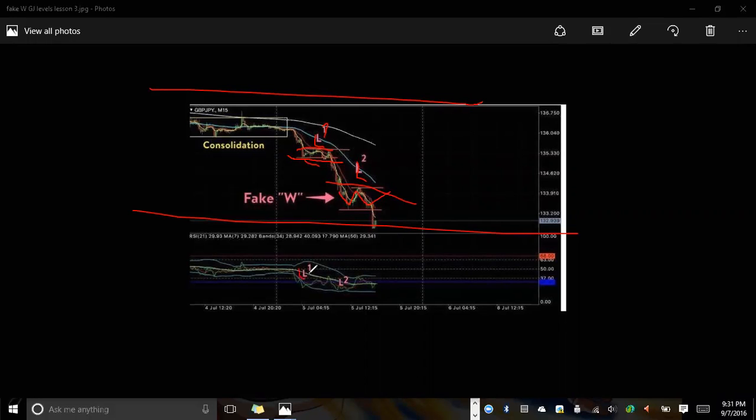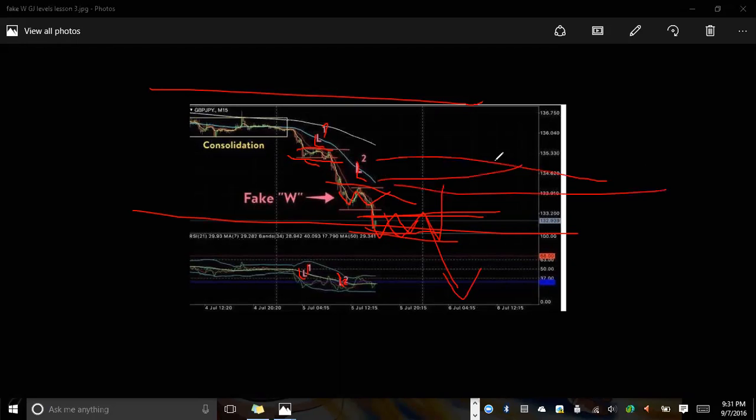Okay, so level 1, just as demonstrated here. Level 2. Now what do you expect? The possible reversal, possible consolidation, possibly, worst case scenario, they extend the low, make another level, right? But in most cases, they correct back into the range, and then end the day in consolidation, or end the session in consolidation, right?